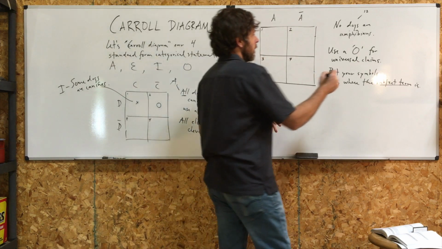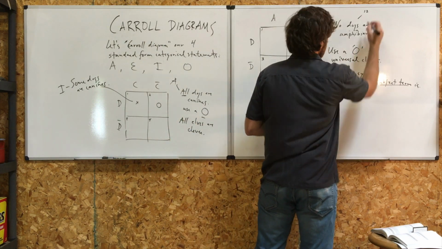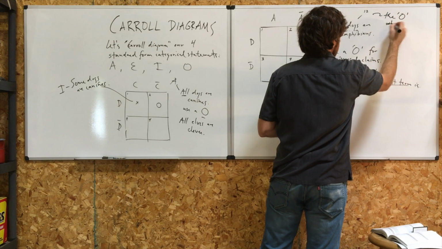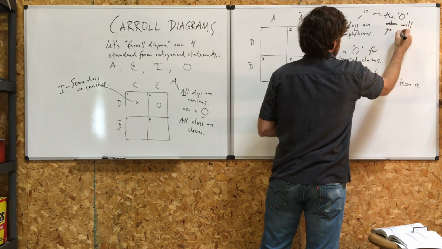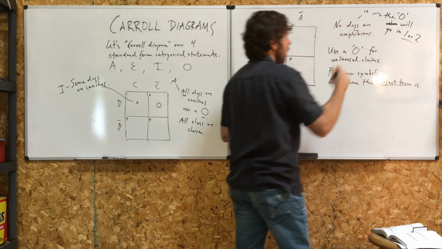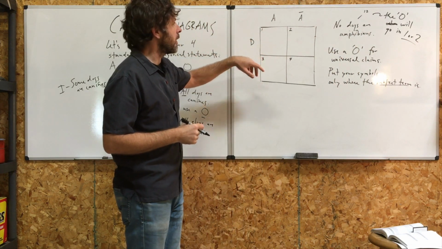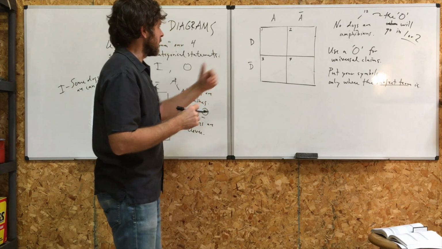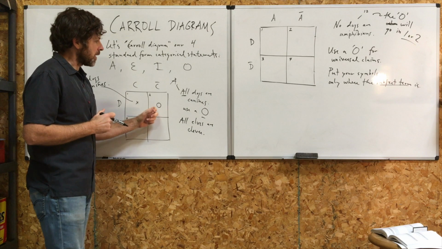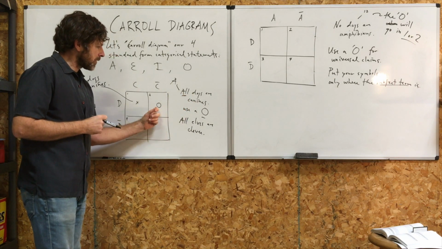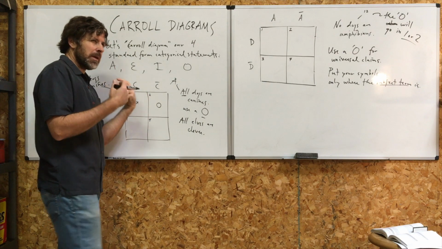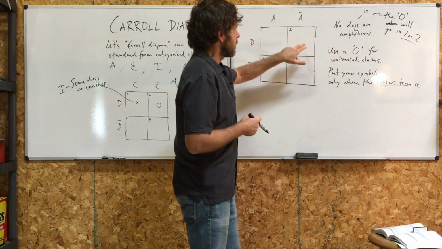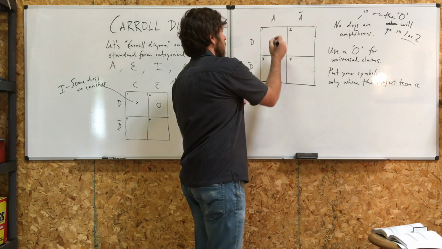Where does it go? The 0 will go in 1 or 2, not 3 or 4. 0 again means there's nothing there. One thing to keep in mind is when we said all dogs are canines, we put the 0 in 2. So that's maybe a hint. If you want to say no dogs are canines or amphibians, whatever that is, the 0 should probably not go in region 2. So let's try this out. Put a 0 right there.